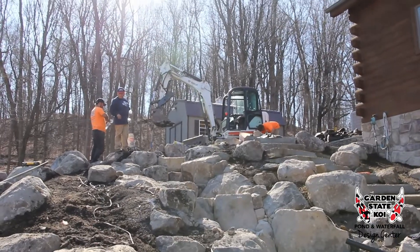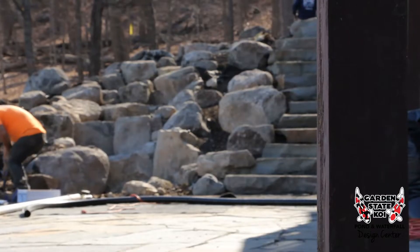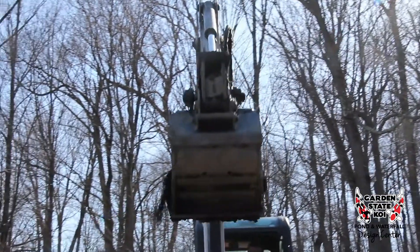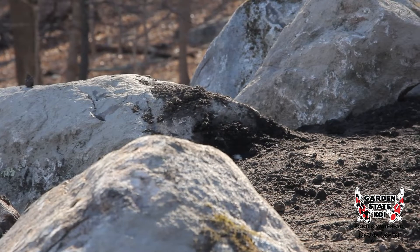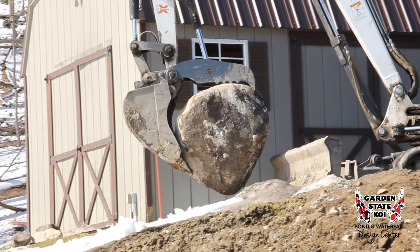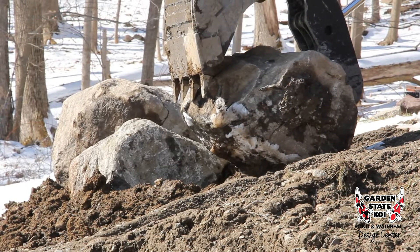We were lucky on this project to have a beautiful hillside which gave us a nice elevation. With the elevation, we were able to scope out the hill — sometimes we have to bring in soil, but this time we only needed a little bit for the left-hand side where it sloped away. We graded that out with some character boulders. For rock placement, you really try to be as sporadic as possible — a large boulder here, a large boulder there, maybe one up top. You don't want them all in a series, which kills the natural look. A real big mixture from large boulders all the way down to small is very important when building a natural waterfall.